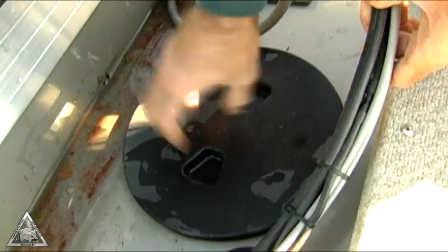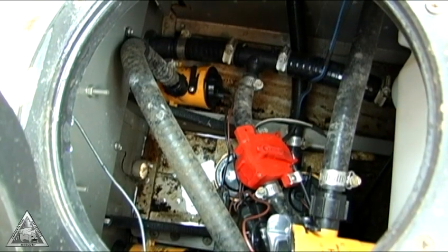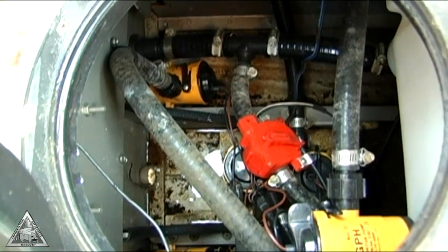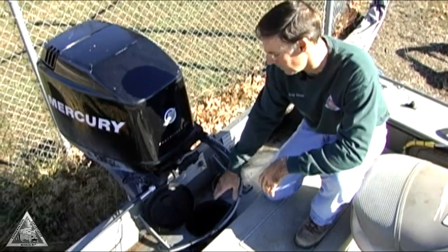The bilge area of a boat is another area that can hold water and support young zebra mussels for a period of time. Water splashed over the back of the boat or the sides of the boat could contain these larvae and end up down in the bilge.